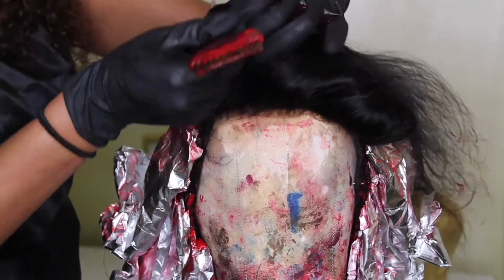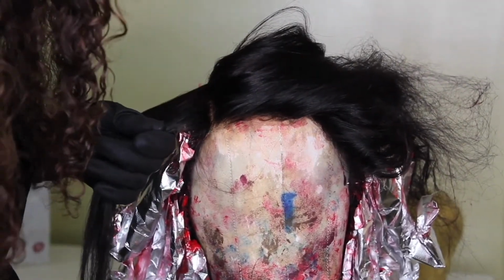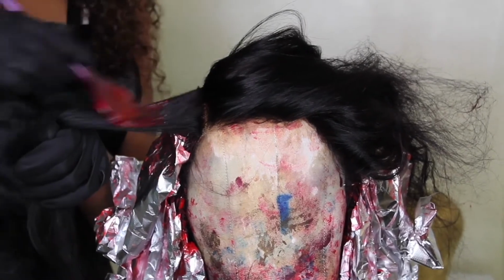Once I get up to the closure, I'm going to take super small sections to color the hair to make sure that I don't get any color on the lace.